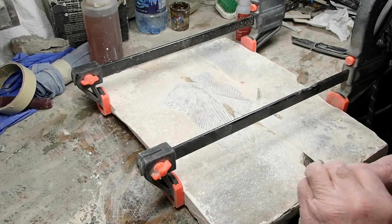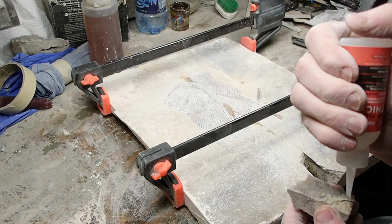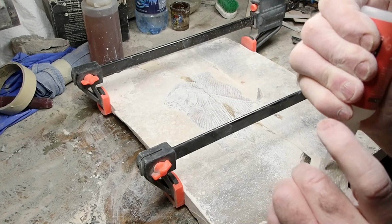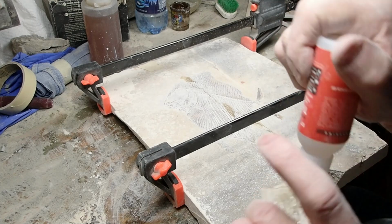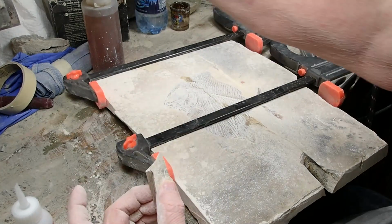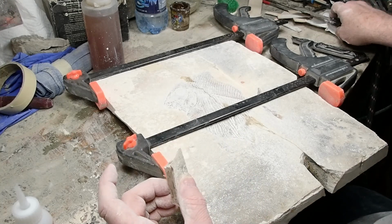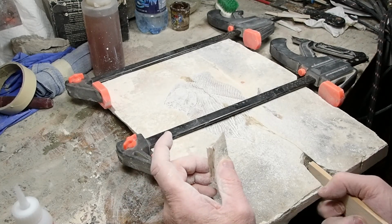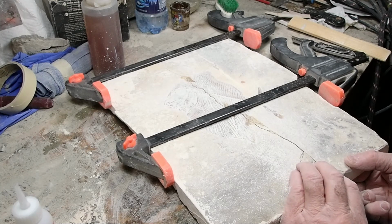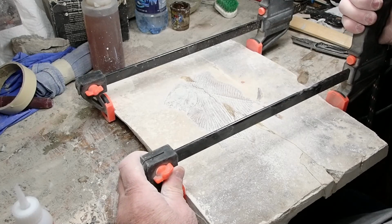Oh, damn. Oh, crap. What do you do with the glue? Oh, Jesus, Ronald. That wasn't good. You get a putty knife here. Use it as a... Dang. Come on, man. Jesus. I don't know about you guys, but this is freaking nerve-wracking for me. Then I paid a fortune for this.